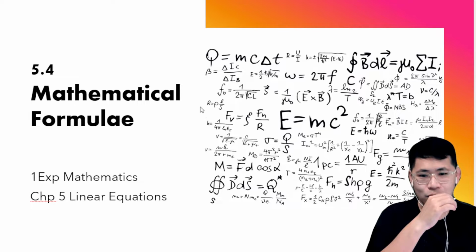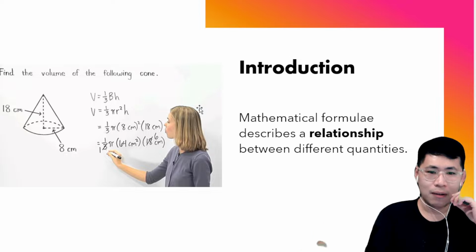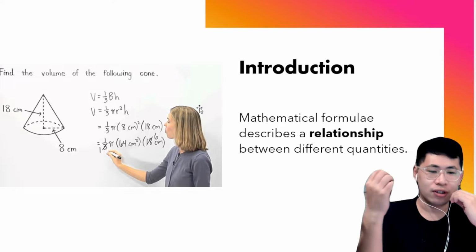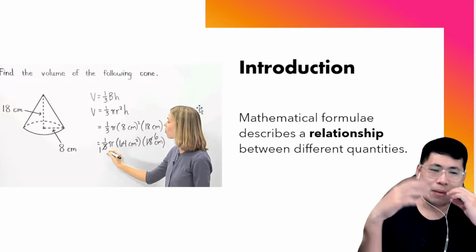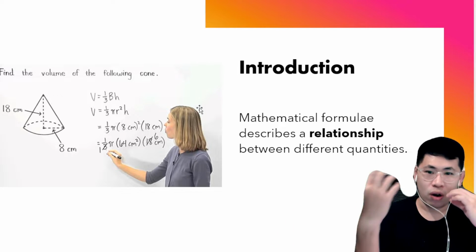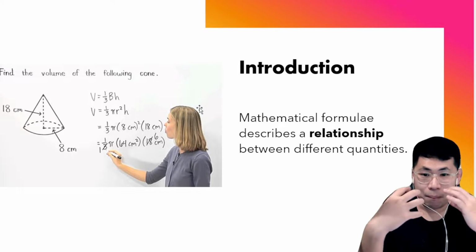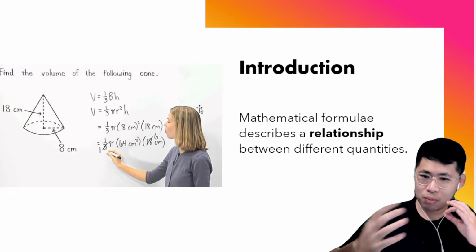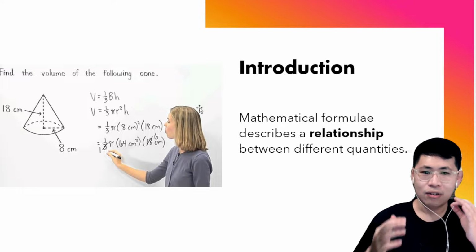And so what is a mathematical formula? Alright, so a mathematical formula describes a relationship between different quantities. Right, so in our real world, we will be measuring things, we will be quantifying things, we will be putting things in terms of numbers. Alright, so in order to describe the relationship between these different numbers, we will rely on mathematical formulas.